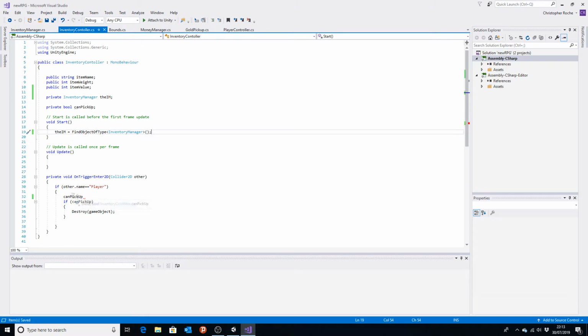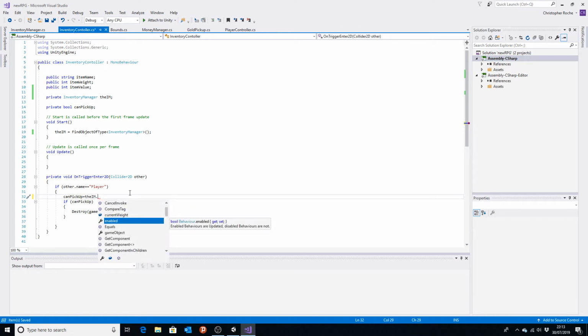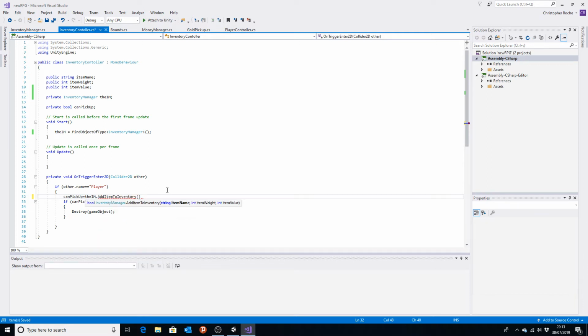Okay, and then can pick up equals VIM dot, and then what do we call it? Add item to inventory, and then send it the information it needs, which is these three. So item name, item weight, and item value.